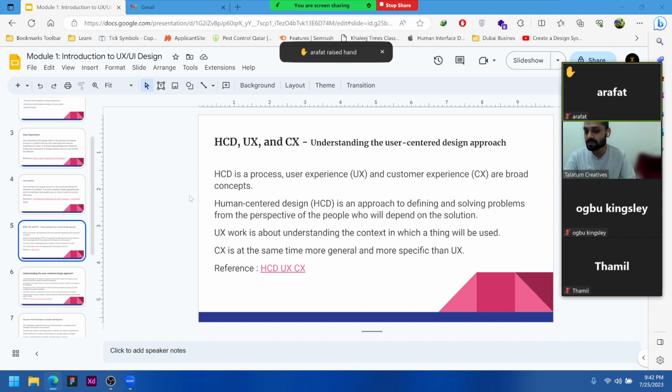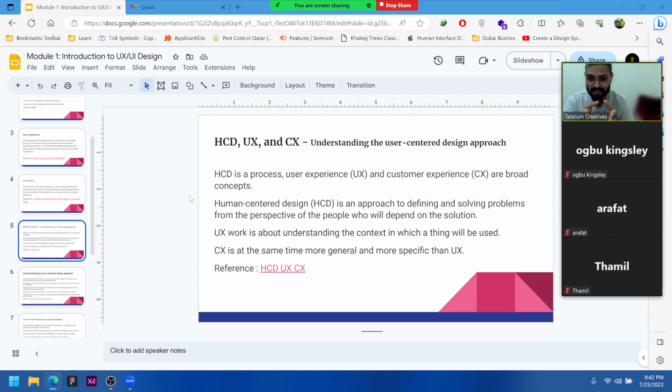I have mentioned a small description: human-centered design is an approach to defining and solving a problem from the perspective of the people who will depend on the solution. HCD, UX, and CX are all trying to solve problems.